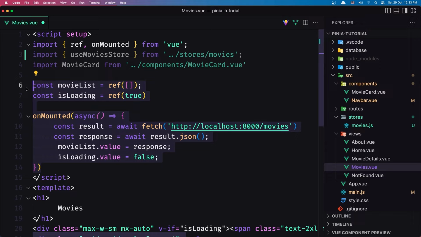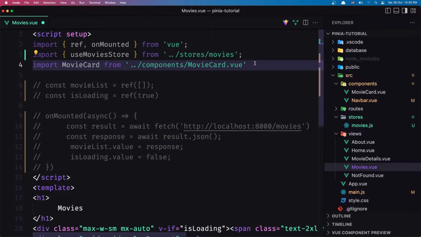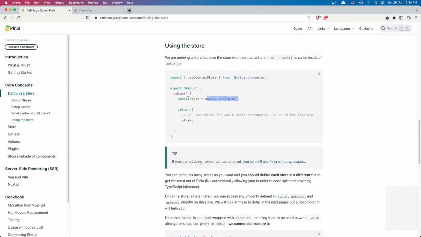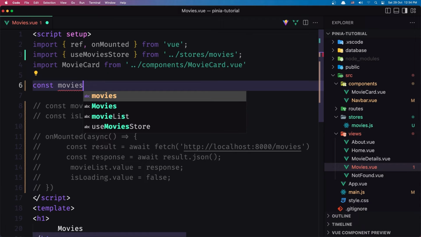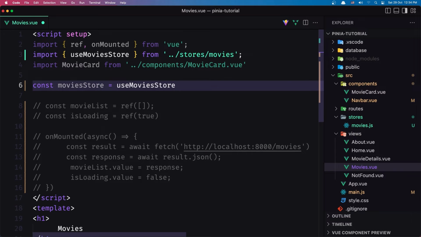Or I'm just going to comment this and create a constant. Here we have store, but I'm going to name it movies store. It's going to be equal with the use movie store function.